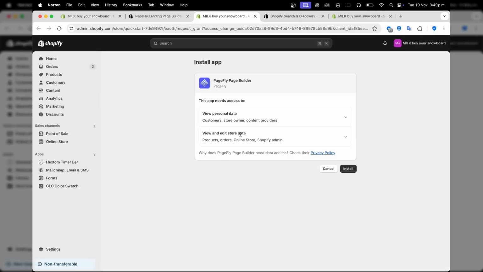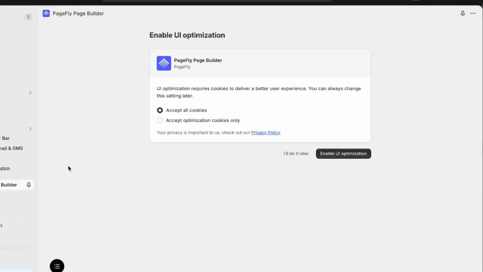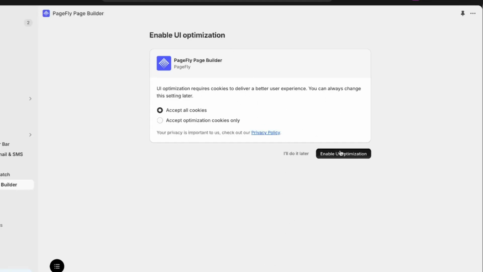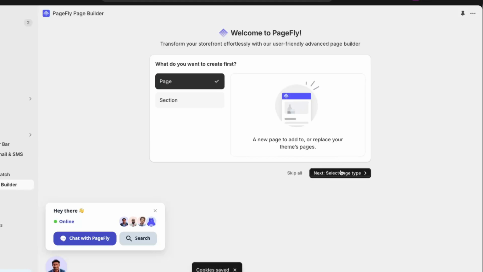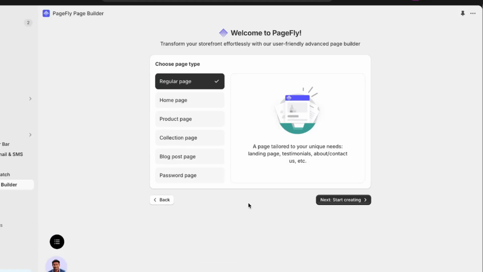Once I have chosen the option that says install, this one should be asking us to grant the access between the application and the store. So choose the option that says install. Once I have installed this application, it should be appearing here in my page builder on the left part. We can enable the pin to our navigation to continue, and to enable the optimization, I need to hit here and choose the option that says select page type and choose the element which you'd like to add.